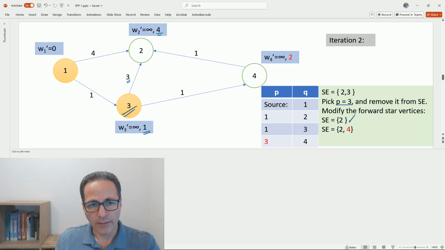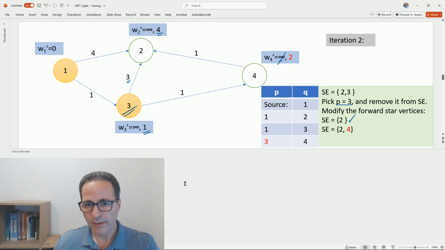How about the other vertex? Yes, we can reach 4 also from 3. In the previous step it was infinity, but now up to 3 we had the total weight, or total cost, 1. We can add another 1 for this vertex. Then it becomes 2, better than infinity. Then we modify this infinity to 2.